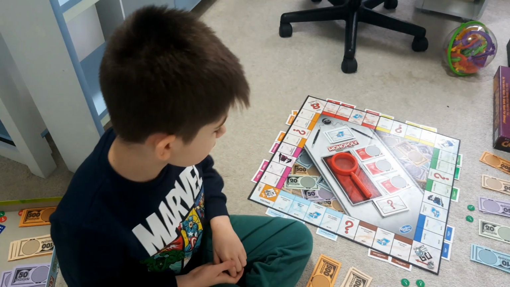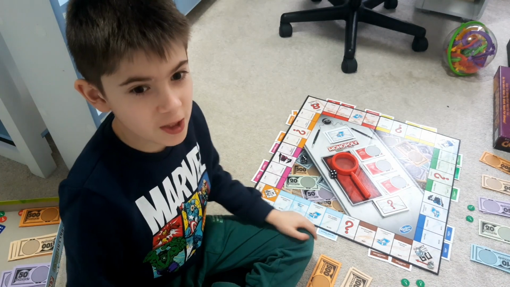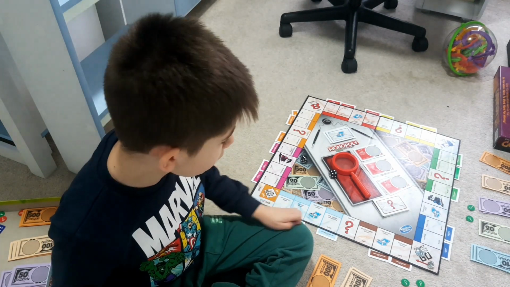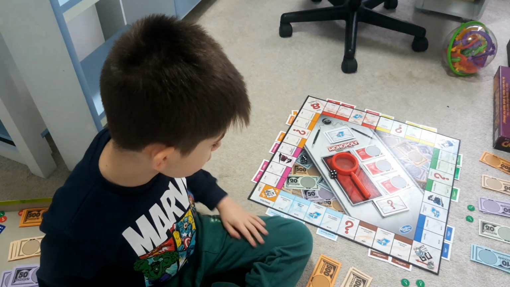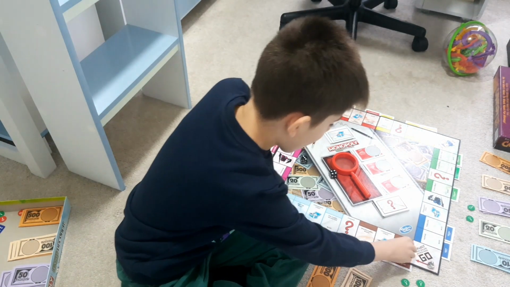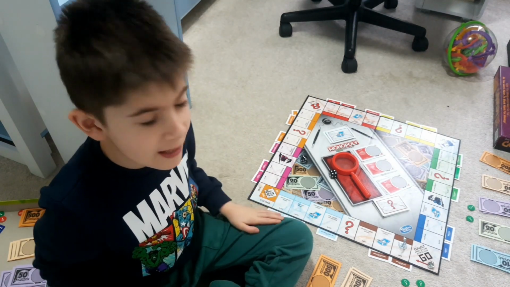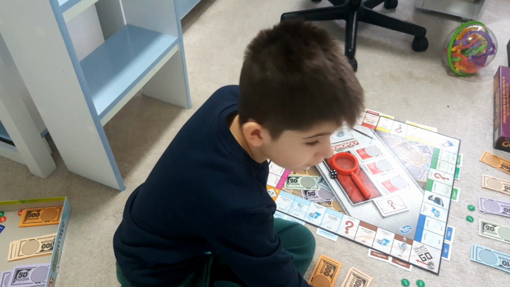I rolled the dice. So I roll it like this. The number which is shown on the dice right now is not the amount of spaces I'm moving. I'll show you as a demonstration. Let's start with all the board spaces. Aha, I landed on a property. Now I can buy that. Now, let's buy it. Shall we?